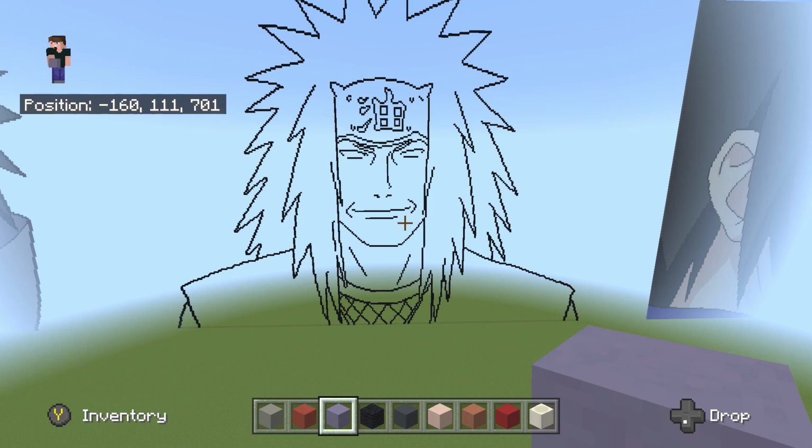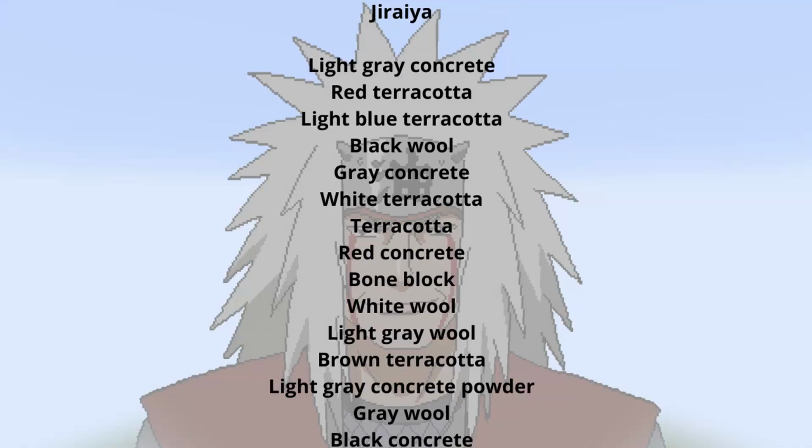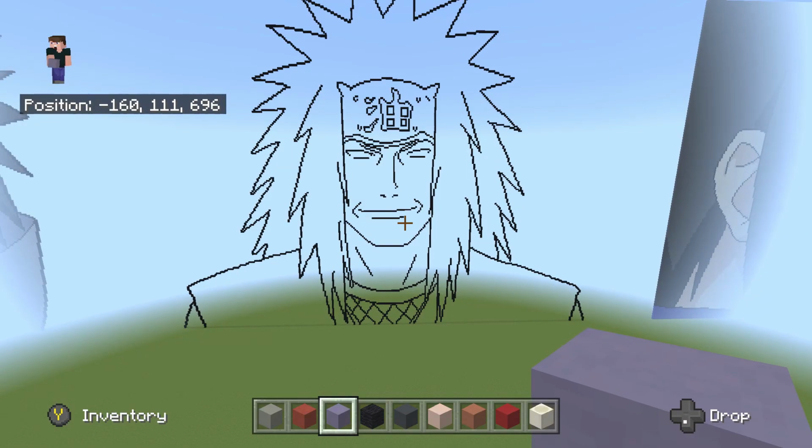So without further ado, let's explain the blocks that we're going to be needing for this build, or just overall actually, because there's only a couple blocks we need extra. For all the blocks we're going to be using light grey concrete, red terracotta, light blue terracotta, black wool, grey concrete, white terracotta, terracotta, red concrete, bone block, and we're also going to be needing a white wool, light grey wool, and then these three blocks here. We probably won't be using these blocks today, but we're just going to grab them as well, because these are all the blocks for the entire build, so there's no point leaving them out. We're going to need brown terracotta, light grey concrete powder, and our grey wool. Again, we probably won't be using those three blocks. Once you have grabbed all those blocks, there'll be a list on the screen, so you can pause the video at any time to grab all of those blocks.